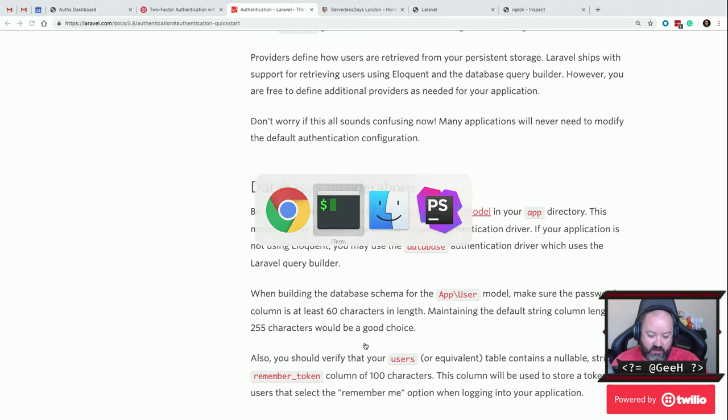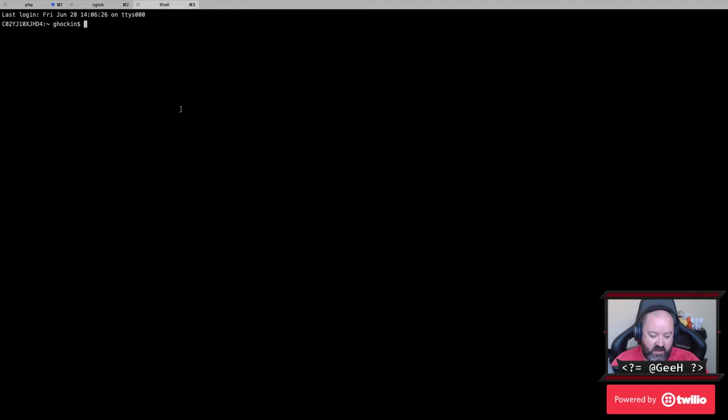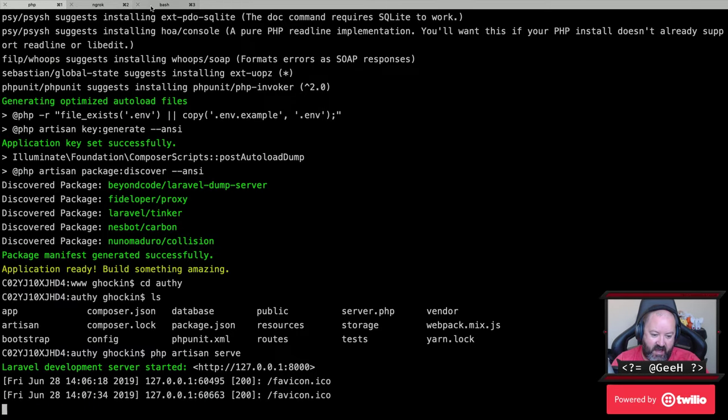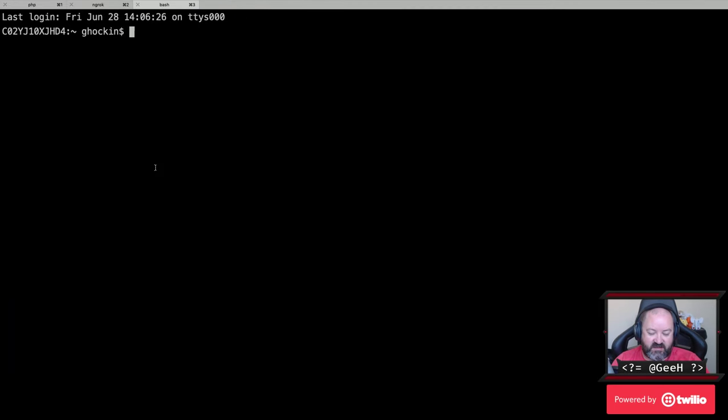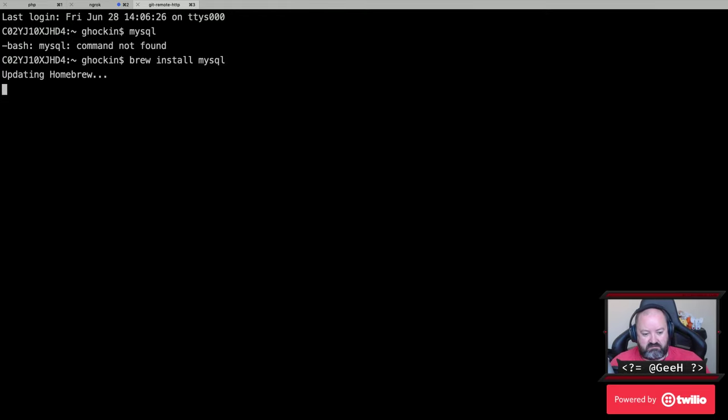I think we need a database up and running, right? Before I can do anything else. I guess we need to install a database, or do we use something like Vagrant, or do we use something like Docker, or do we just install a database locally? Like, do I have a database installed locally? No. Okay. Let's just install a database and then talk nonsense while it installs. I literally just want to install a database.